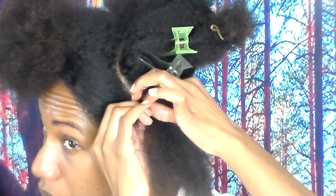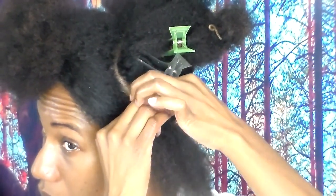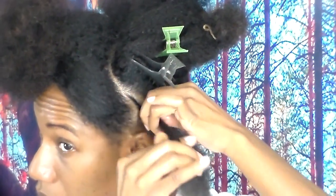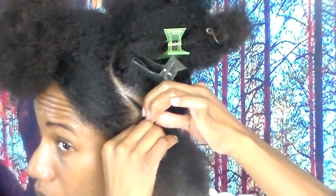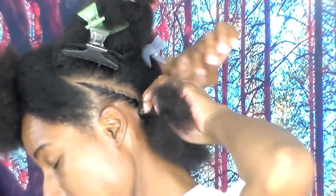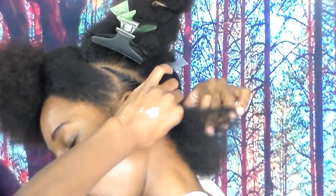I'm starting the flat twist at the right top corner and doing the flat twist going towards my face. I'm also adding product as I go, and as I go, I'm flat twisting exactly the way the part is going. And since I split this section into two, the top section will be done the same way.